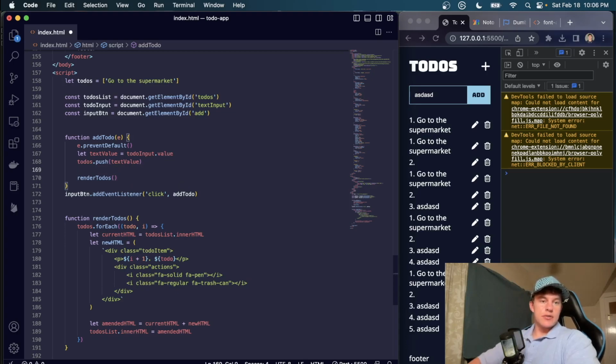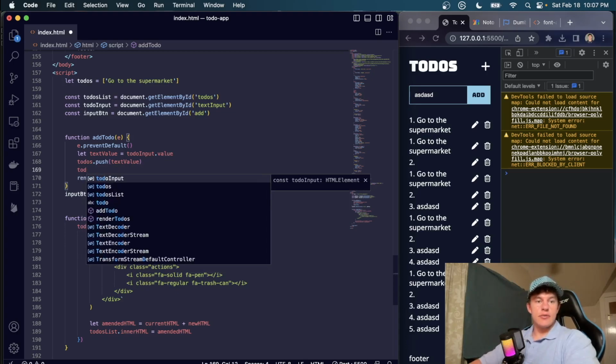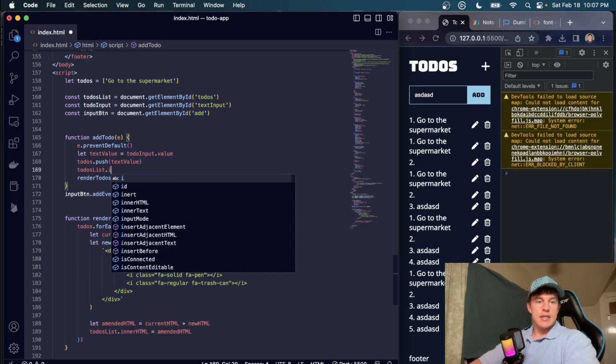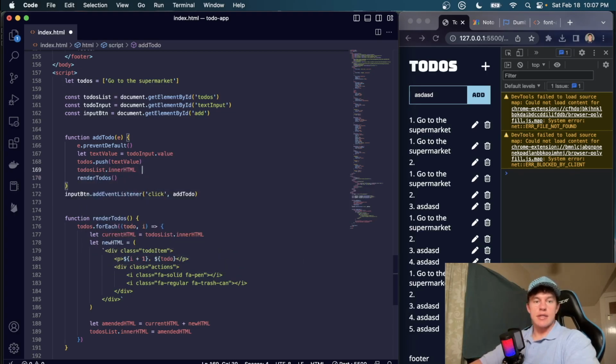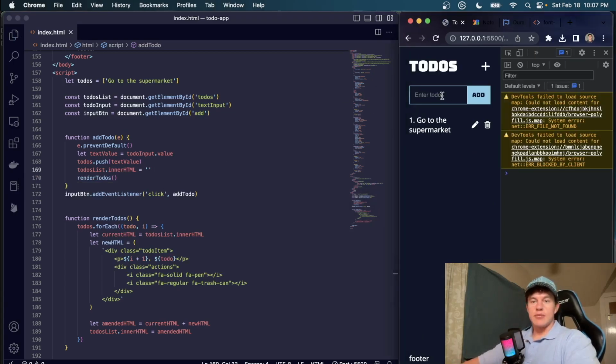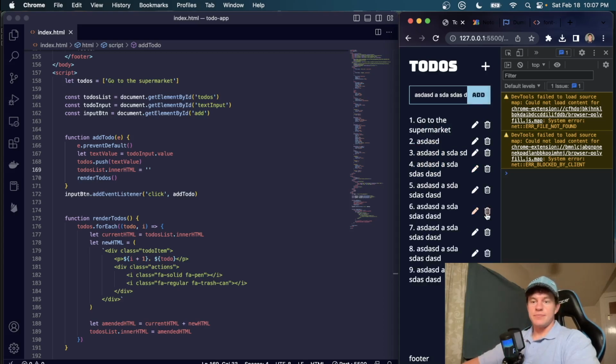So what we might just do is target the to-do list and say inner HTML is equal to an empty state. So we'll completely reset it, and then we can add one, we can add another one, and then we can add another one. So we just get them all showing up on our page, which is cool. And we've got the little numbers there, so that's neat. Have heaps of them. So that is brilliant.